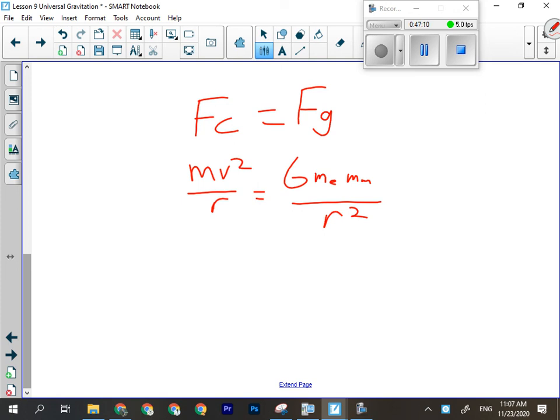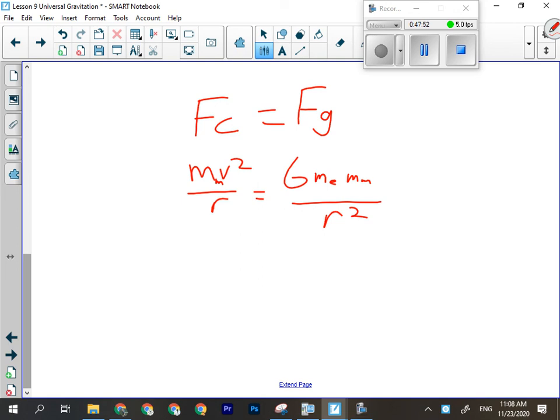There's a mass on the other side. Which one is that? Anytime we've used this formula, the m we put into mv squared over r is the mass that's moving in the circle, the orbiting mass. Anytime we've ever used that formula, it was a banked curve, it was an unbanked curve, it was always the mass of the object that was doing the circling. In this case, the object that's doing the circling is the moon. So the m on the other side is always going to be the orbiting mass.